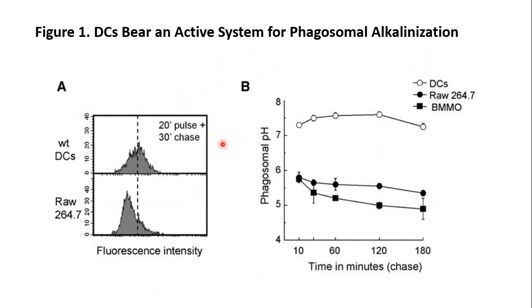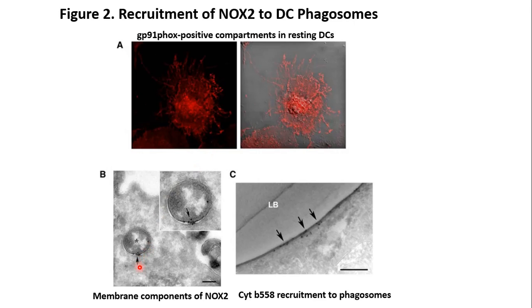That is all of these units. And they saw in their rows the structures, the membrane components of NOX, and they are next to the plasma membrane. And in figure C, they analyze the cells after 30 minutes of phagocytosis. This cytochrome b558 was visible in phagosomes, indicating the recruitment of NOX2 to this compartment.